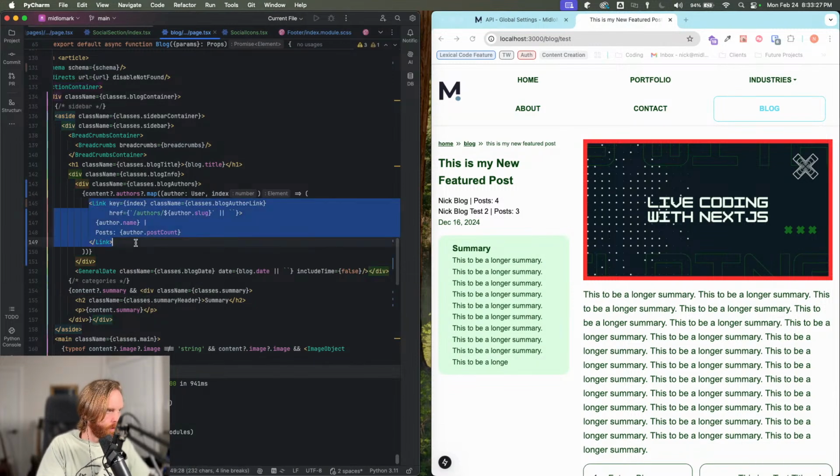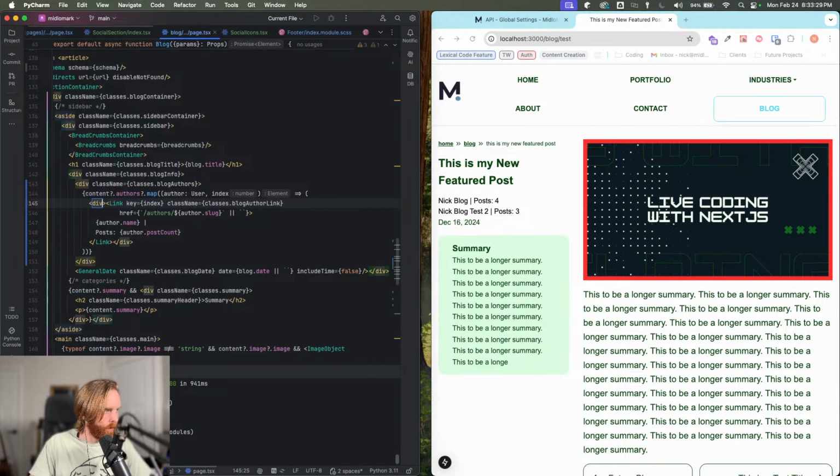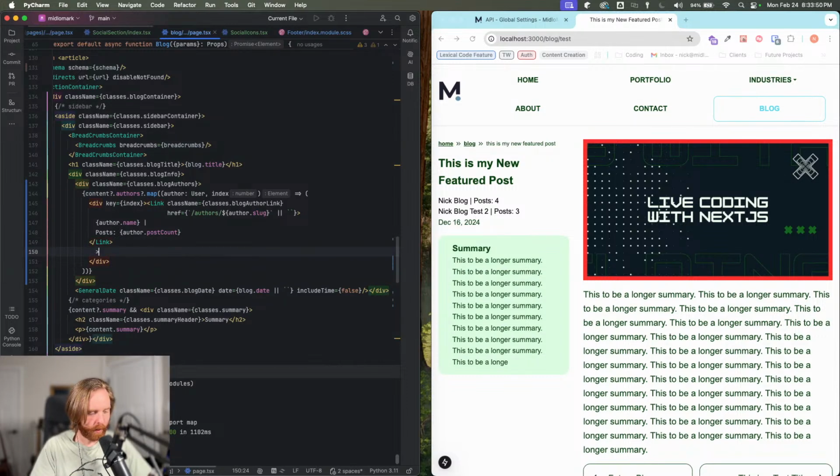So we're going to do another div here. We'll do key equals index, get this key away from there, and then see what this does. Shouldn't be much. Did not think so.